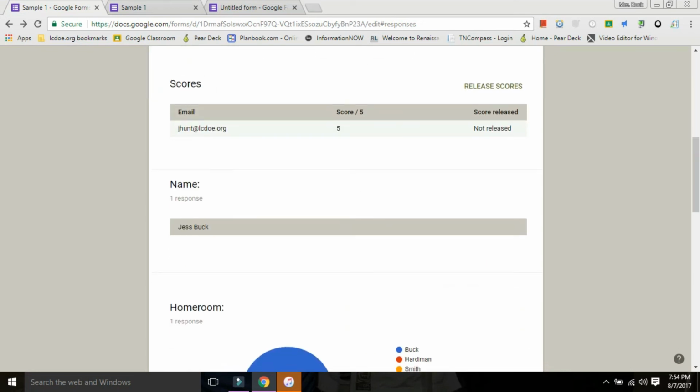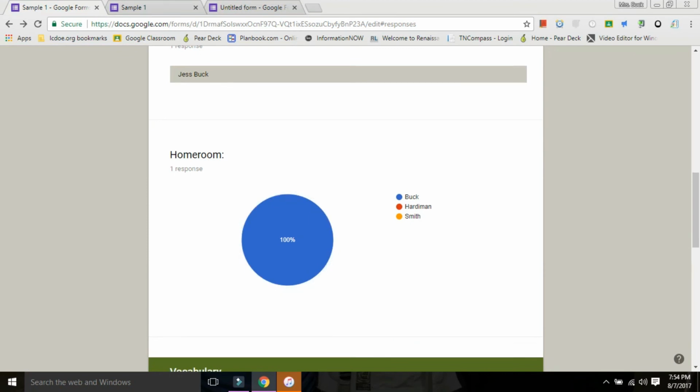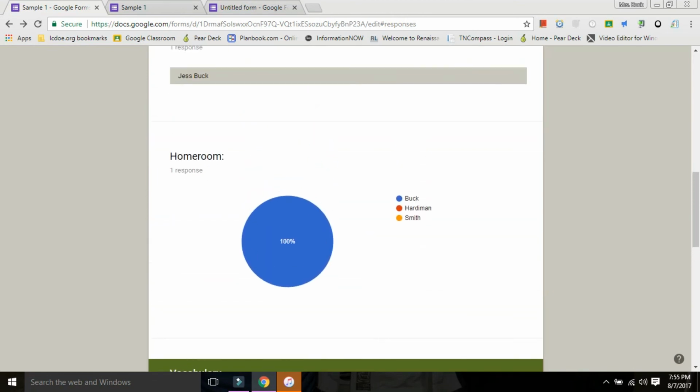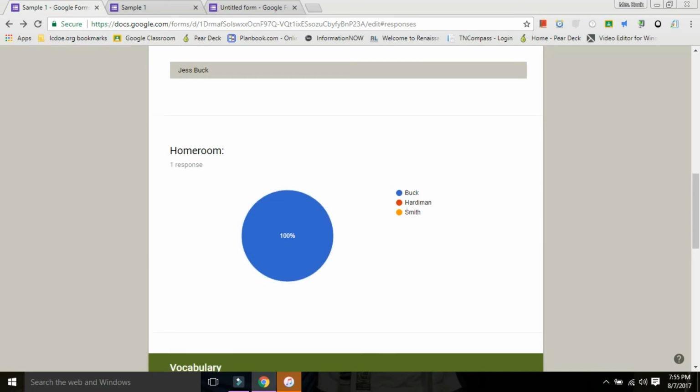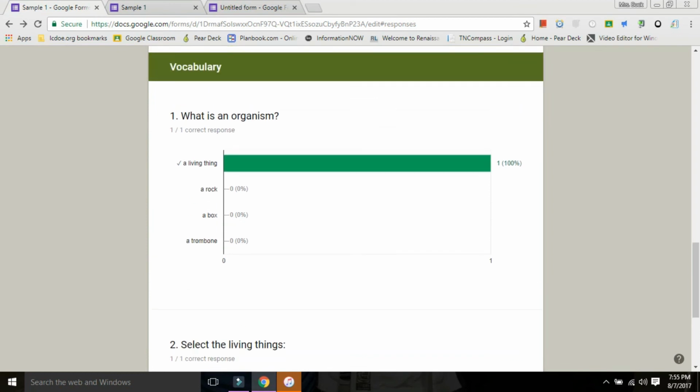I can see each question type. And by the way, I've had this question before. They asked, why is this a pie chart and these aren't? And it's because this was not a question with a point added to it or correct answer added to it. I left it alone, so it made it just showing me the percentages of what was pressed. But whenever we do add the point value and the correct answer, it's going to change the view to this.